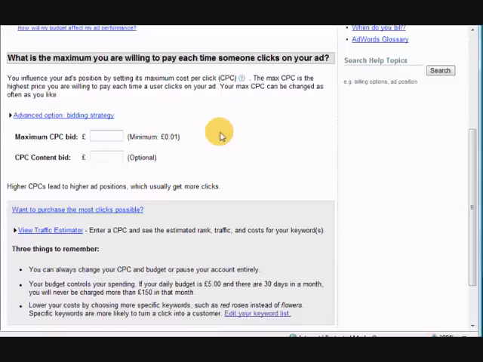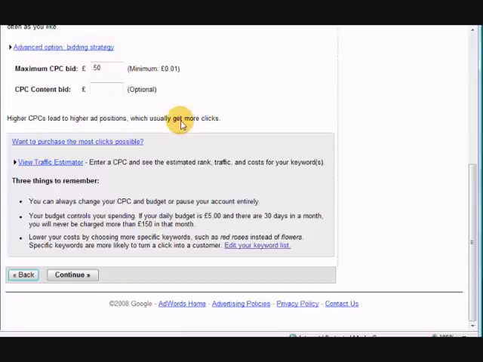So we can start our maximum bid maybe for the keyword business at home. It's not going to be an incredibly competitive keyword. It's still going to be fairly competitive. So for the example of that, let's say 50 cents. And then let's hit continue.